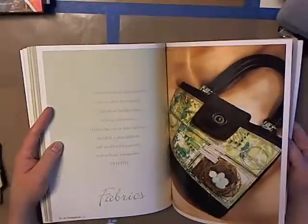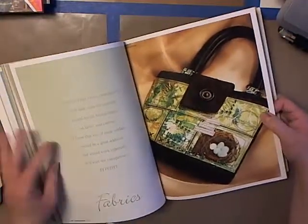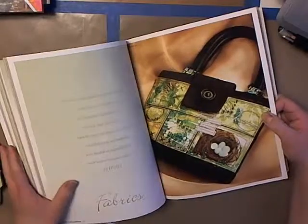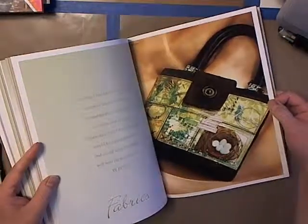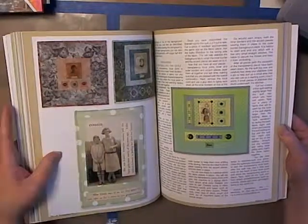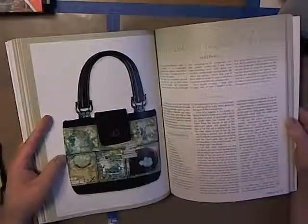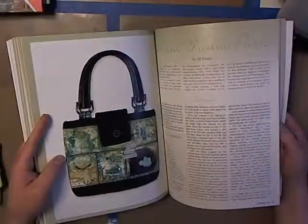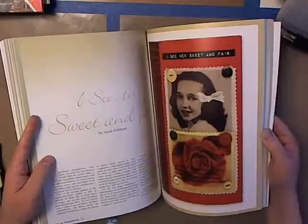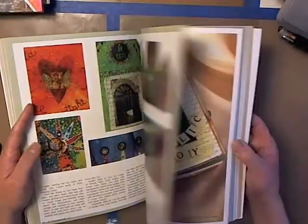Hey, Dee Dee. Oh, look at this purse. And I'm assuming that there's acetate pockets. You can't really see it because they try not to put the glare on it when they take a picture. But that was cool. And you can stitch. I mean, there's so many things you can do with transparencies. That bag is just so cute. And mix it up with fabric. Mix up the transparencies with fabric. That's cool too.